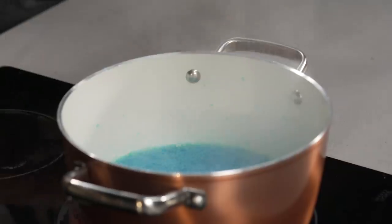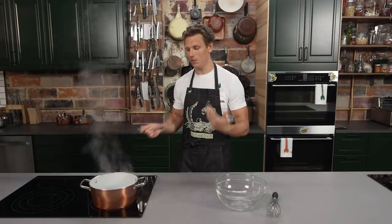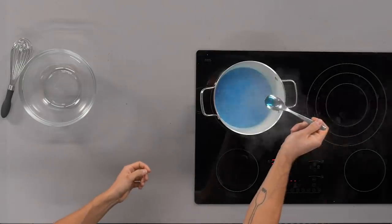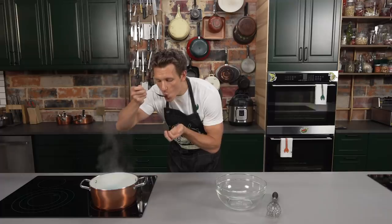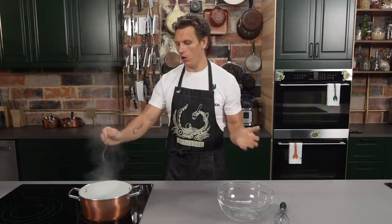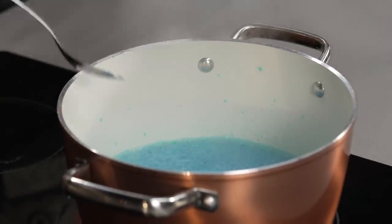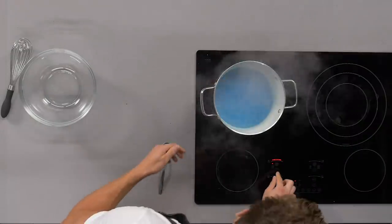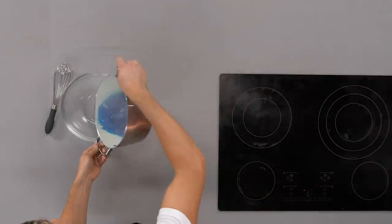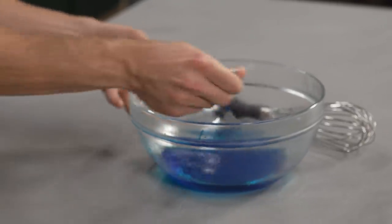A nice, tight muff. Our Gatorade has been reducing for an hour and 15 minutes — this is a long process. Don't let that dissuade you because in the end you get electrolytes. And what are electrolytes? They're what plants crave. Look at that — it's nice and syrupy, the blue has really deepened. Electrolytes are actually just salt, right? It's what balances out the potassium when you sweat. When it reduces down, not only are you getting a lot of good sugar and this beautiful syrupiness, you're also getting a lot of salt which is gonna help season your muffin. So we're gonna turn this off, let it cool in a large bowl. Pop it in the fridge and you can see all that beautiful ocean blue.